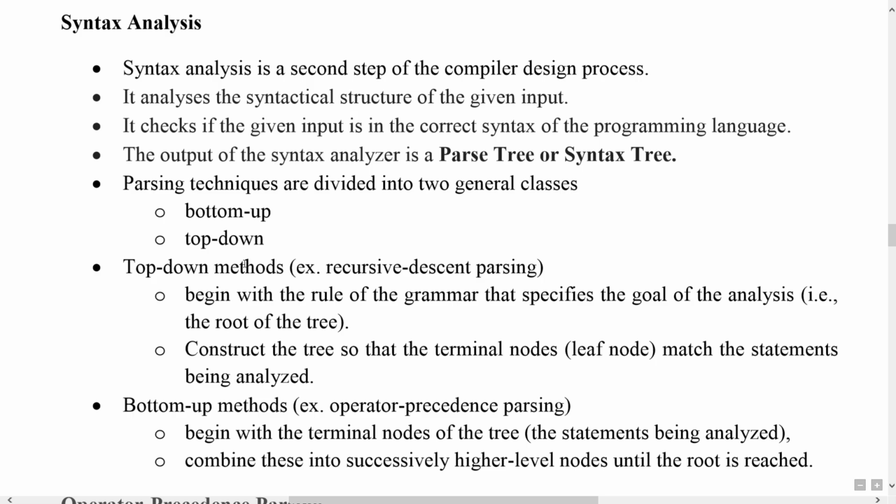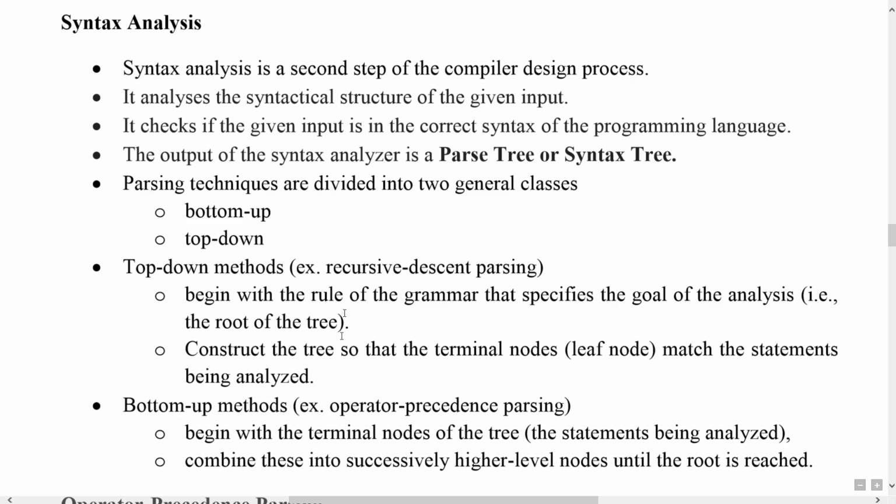An example of a top-down parser is recursive descent parsing. By the name itself, it uses recursive procedures. Normally, the top-down parser starts from the root, that is the left-hand side of the expression, and finishes with the leaf nodes.